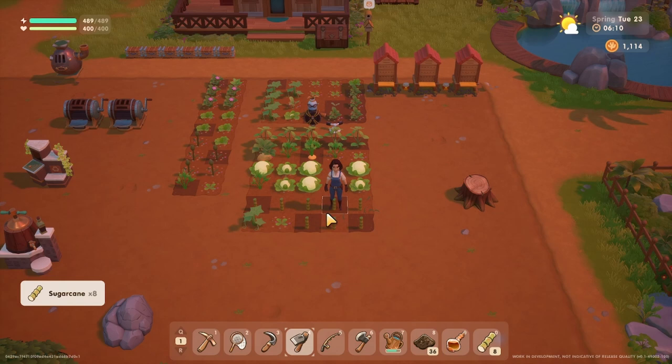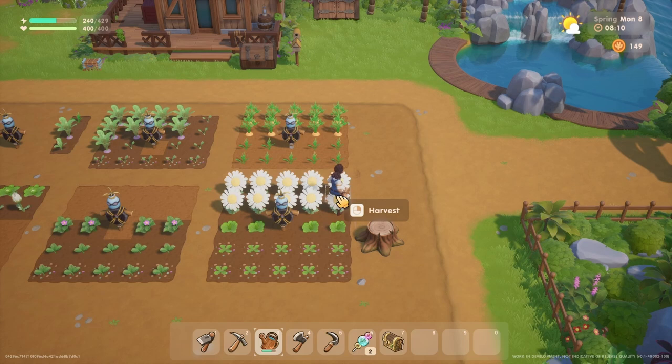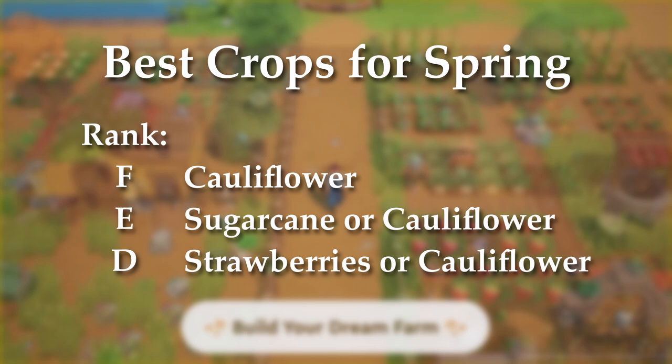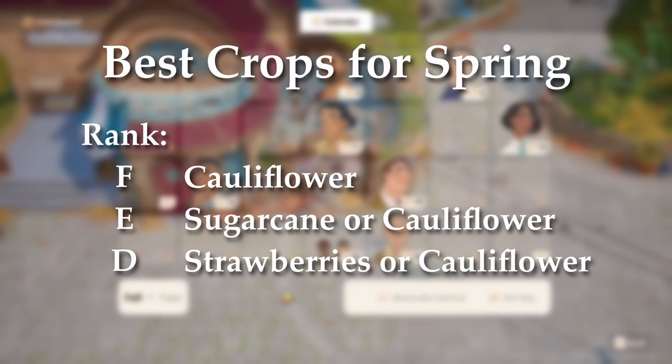The D ranking will give you chard, lettuce, peas, and strawberries. Strawberries will give you a profit of 14 coins per day if you plant them at the start of the season, so go with those if you can. To summarize, cauliflower is going to be the best crop for spring at the F town rank. Once you progress to town rank E and D, the best crops are sugarcane and strawberries respectively, but only if you plant them at the beginning of the season. Otherwise, stick with cauliflower. That brings us to our first bonus tip.